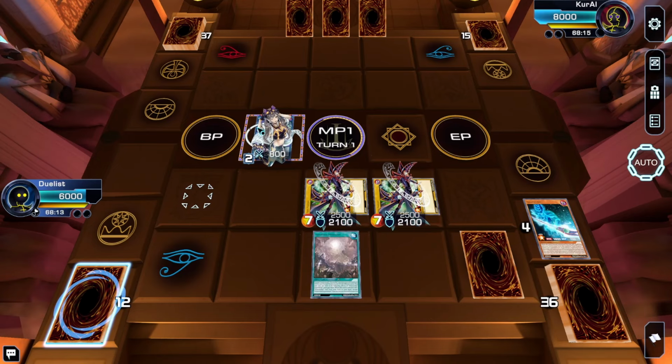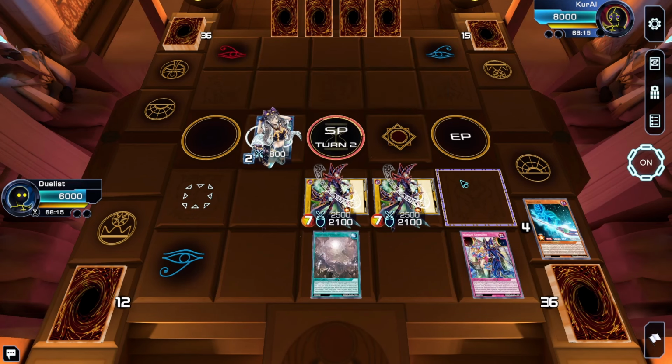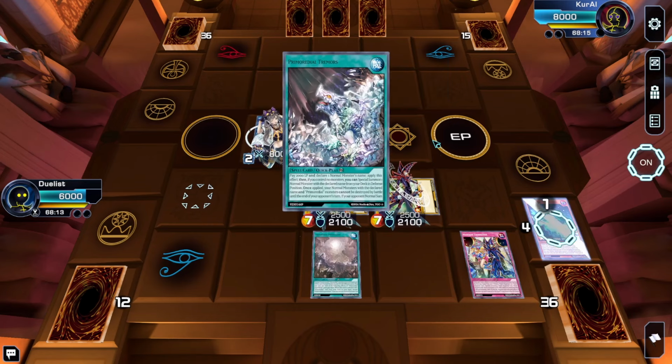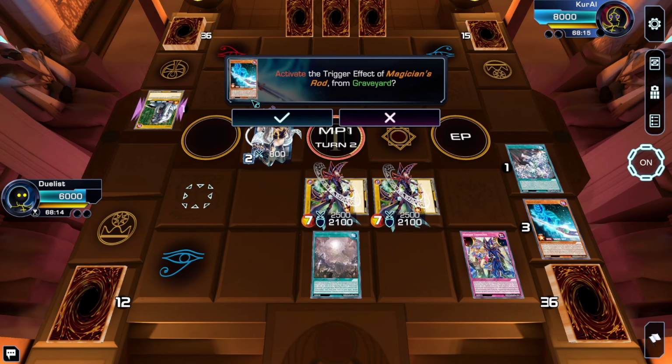Because now what we can do on the opponent's turn, we can pass. We're going to have Combination flip face up, so, you know, we actually have the negate live. Opponent is going to normal summon. We're going to be able to use Tremors in grave. We're going to target this Dark Magician, and now we're able to banish this.